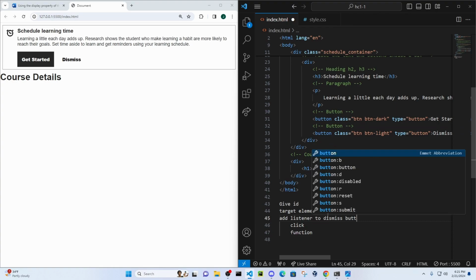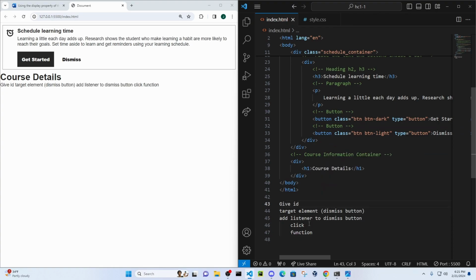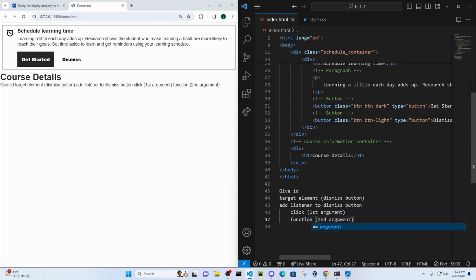To that button, yes, you're gonna get an ID, and there's several ways to do it. I think the way I always do it is a document dot. When I type it in, it comes in. When you go to JavaScript, JavaScript helps you a lot. If you type in document get element by ID, it's gonna show you.